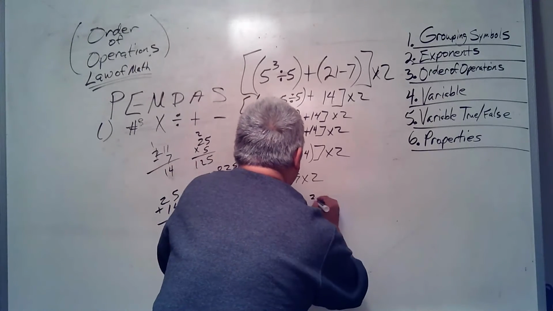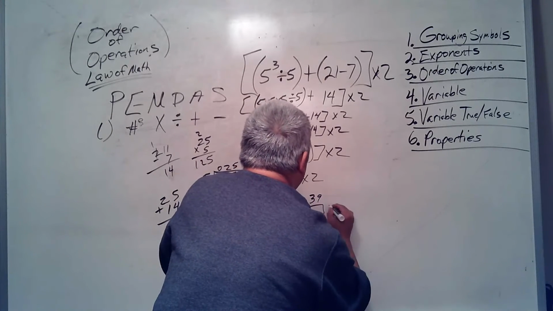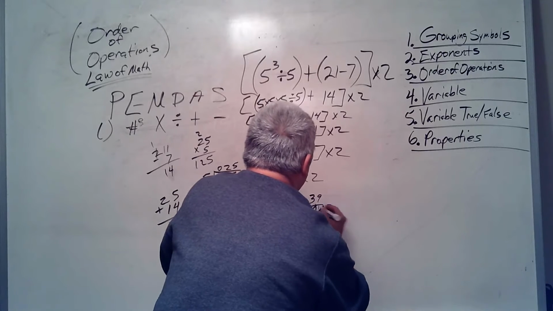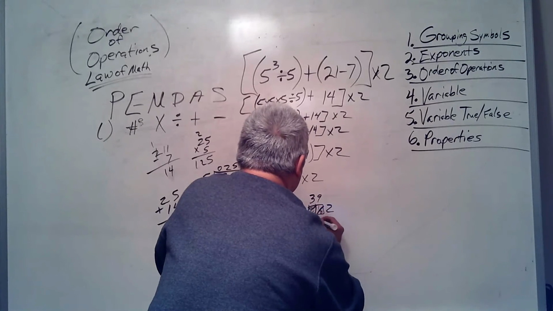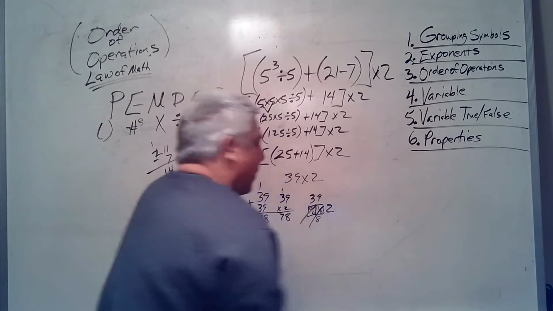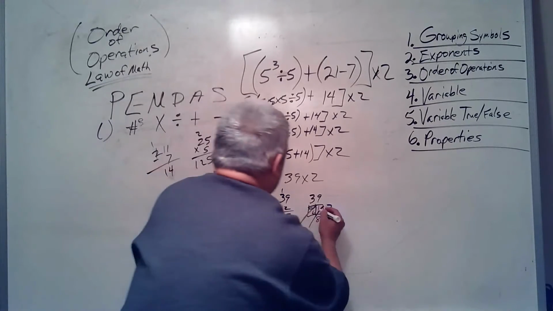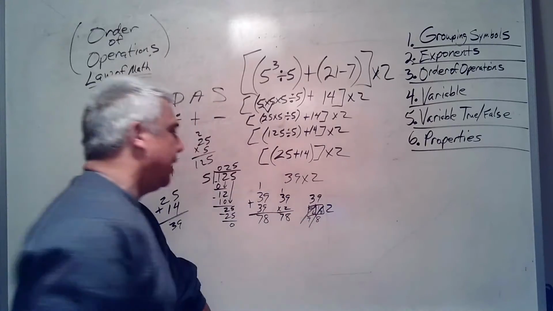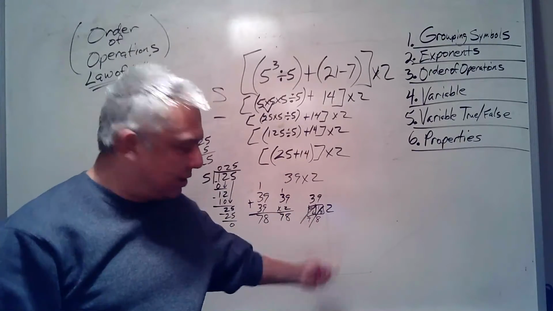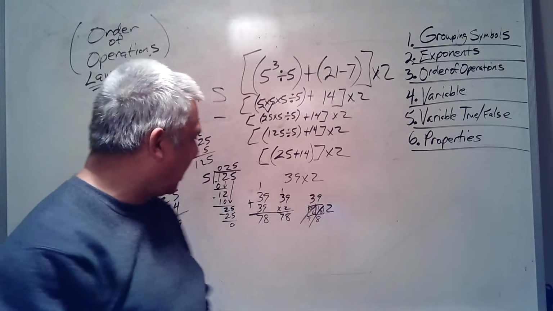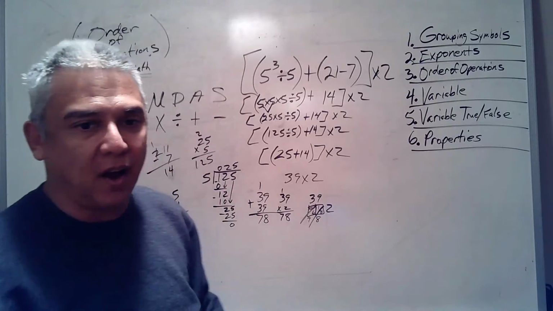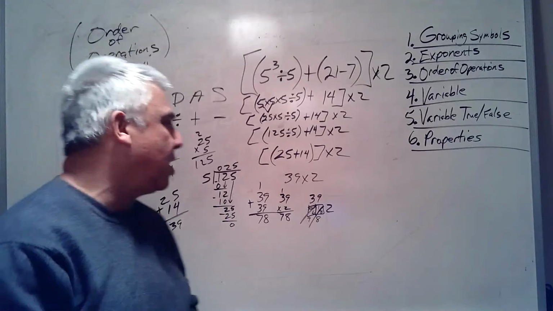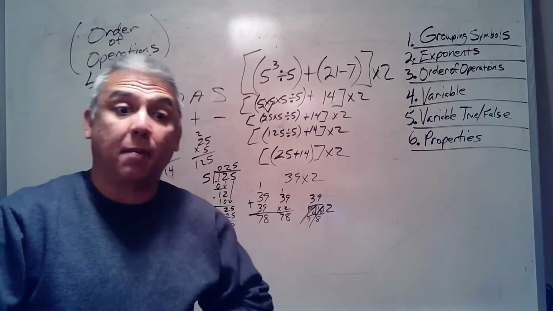And then once again, 39 times 2, corner down, that's 18, and that's a 0, 6, that's an 8, he has no friends, he's in the corner, and then 1 plus 6 is 7. What do you see, 78. The 8 is in the ones place, the 7 is in the tens place, just like everybody else. So the answer is 78 when you're said and done, bada bing, bada boom.